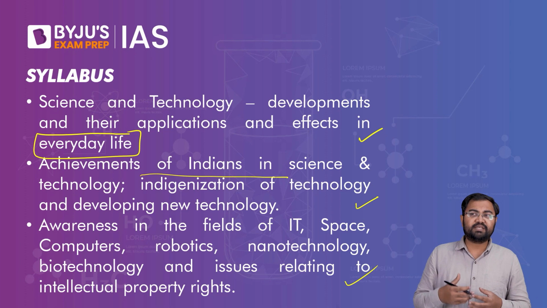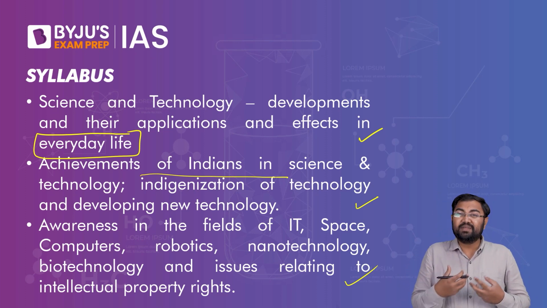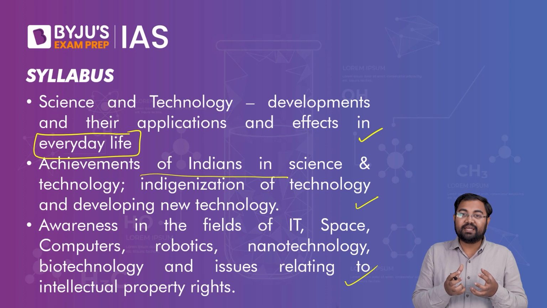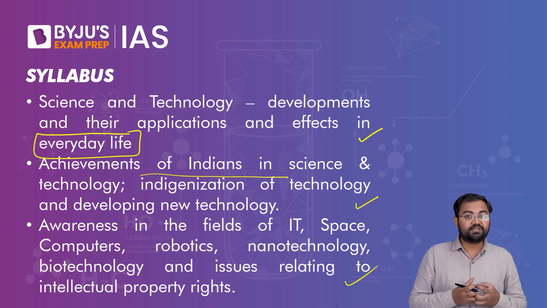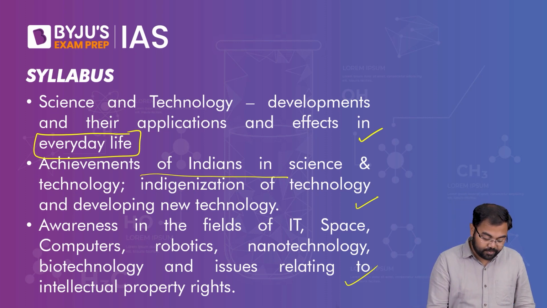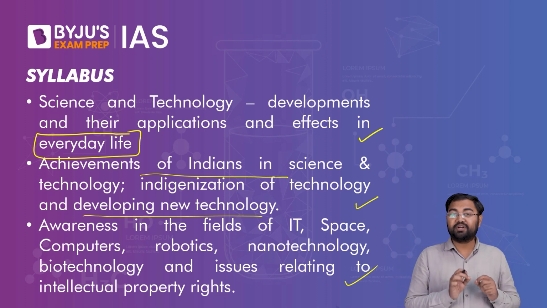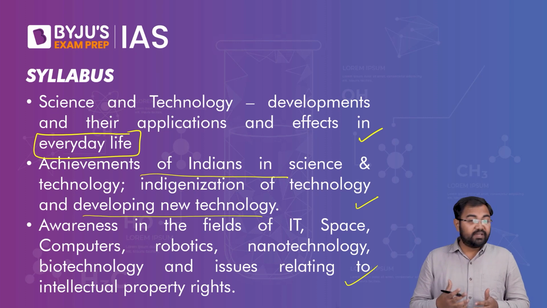So for example, let's say if we buy any defense equipments, if we buy any aircrafts, any missiles, in all these cases, there will be some modifications that we might do so that they can fit the Indian conditions. So for them to fit the Indian conditions, we need indigenization of technology. Then after that, the last point is developing new technology. And this is one of the most important areas where when it comes to science and technology, it's always about the scientific progress that we are making.